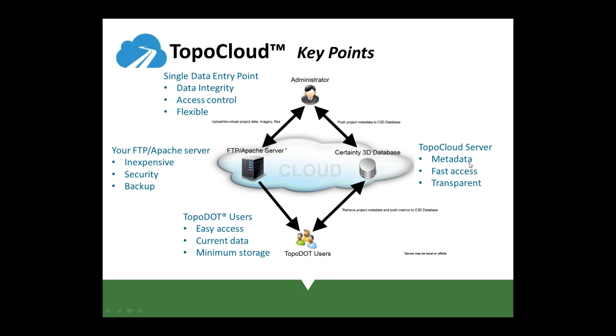Again, your TopoCloud server, that's where the metadata is, and there's fast access here. You're accessing this all the time, but there's not much data going back and forth. So this is also transparent to you. You don't really know what's happening in here. You don't care. This is providing access. If you put in your password, it goes to the database and says you have access to these 2 or 3 projects, or 1 or 2, or whatever projects you have access to, that the administrator gave access to.